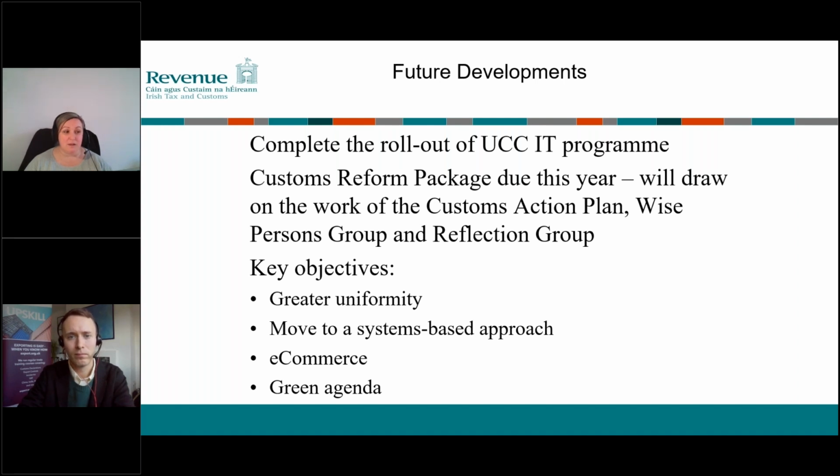So I think there was a misconception that if we had a trade agreement, there would be no customs formalities and no duties. Now, while there are no duties in certain circumstances, that always has to be proven. So things like returned goods relief and claiming preferential origin really rely on the sharing of information between the GB exporter and the Irish importer and vice versa. And where we've seen difficulties really arising is in providing those proofs that are required.